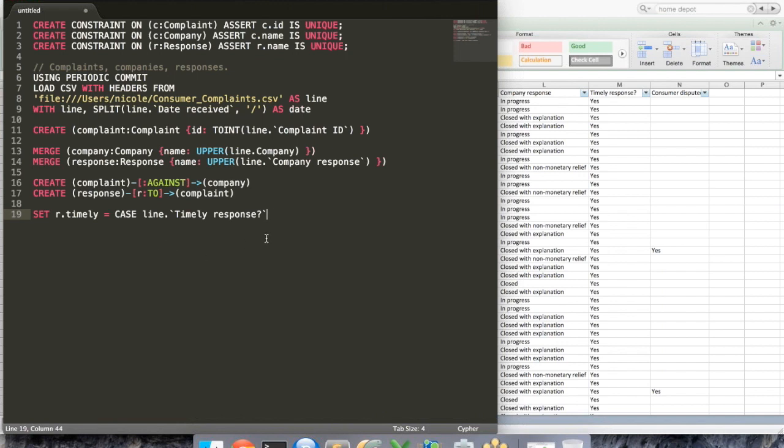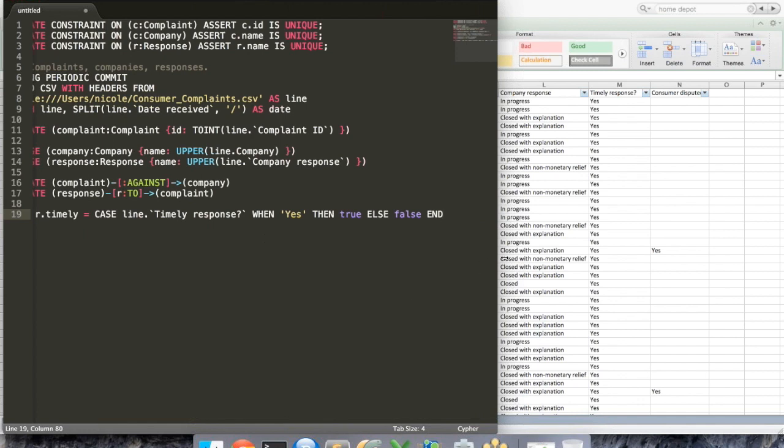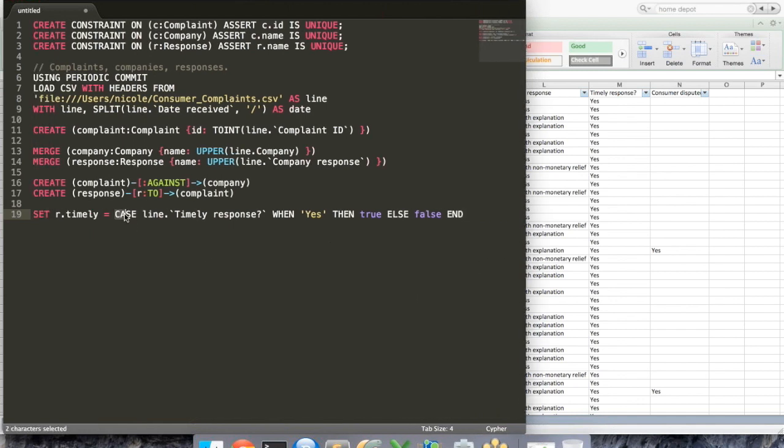CASE line.timely response WHEN yes THEN true ELSE false END. So I'm doing a simple case here. When the timely response column has this string, then set r.timely to true. Otherwise, set it to false. So when it's yes, set it to true. When it's blank or no, set it to false.